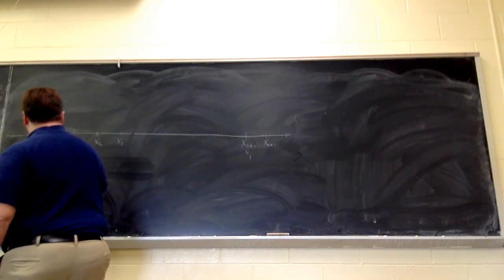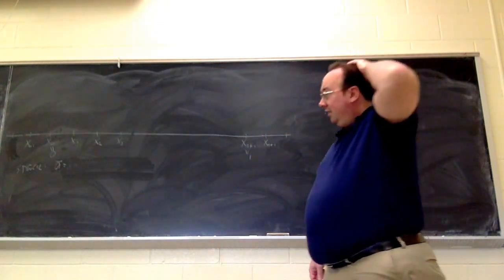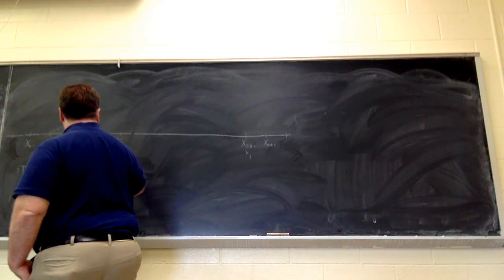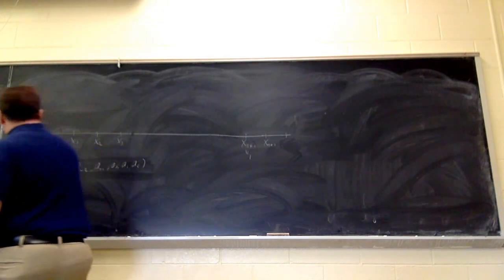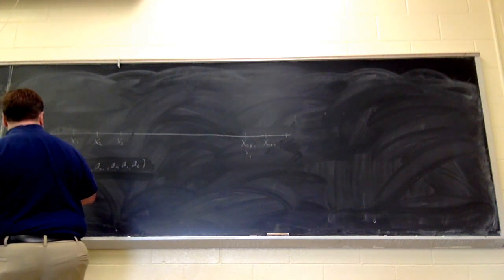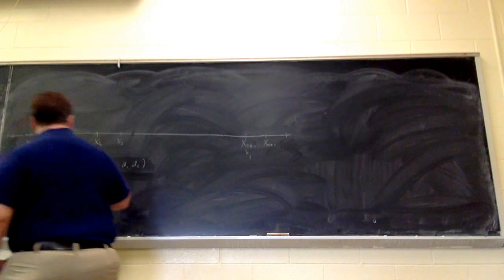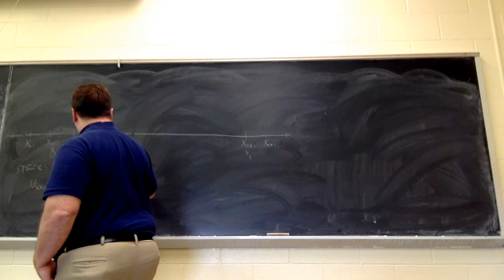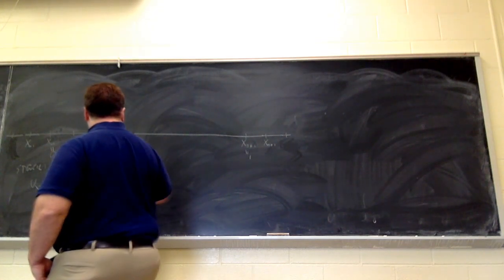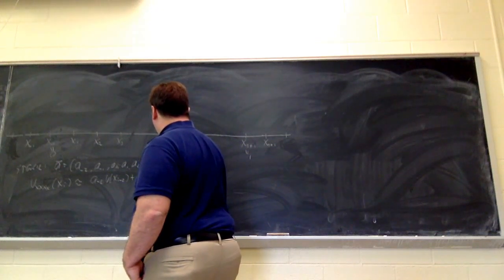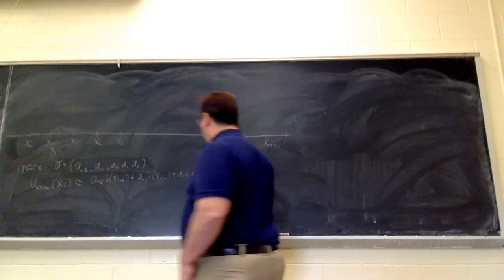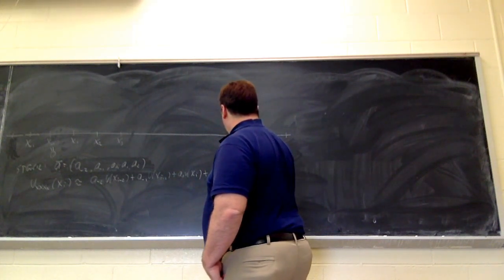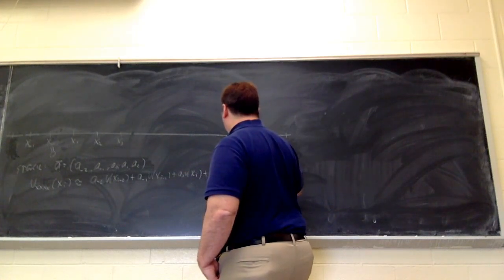My stencil, since we're going to use for a fourth derivative a 5-point stencil, that's really the minimum that you need for a fourth derivative. I get a number of points this way: a_{-2}, a_{-1}, a_0, a_1, a_2. So then u_xxxx at a given point x_i is going to be approximated by a_{-2} u(x_{i-2}), just so the indices correspond to which x values you're using. So the index is the deviation between your x value and x_i. Whoops, that's i plus 1.